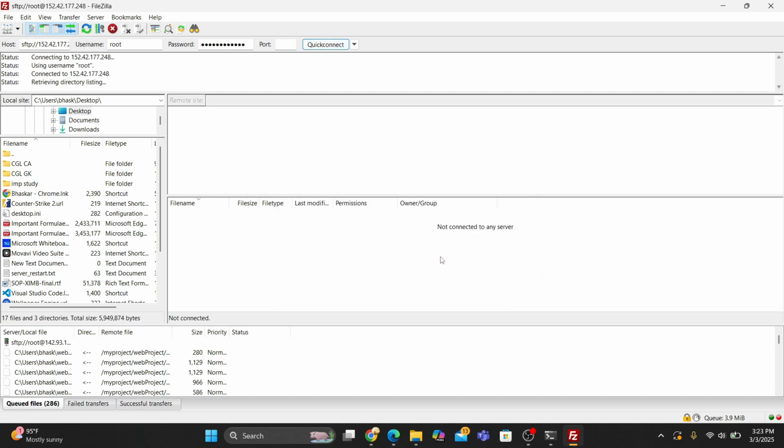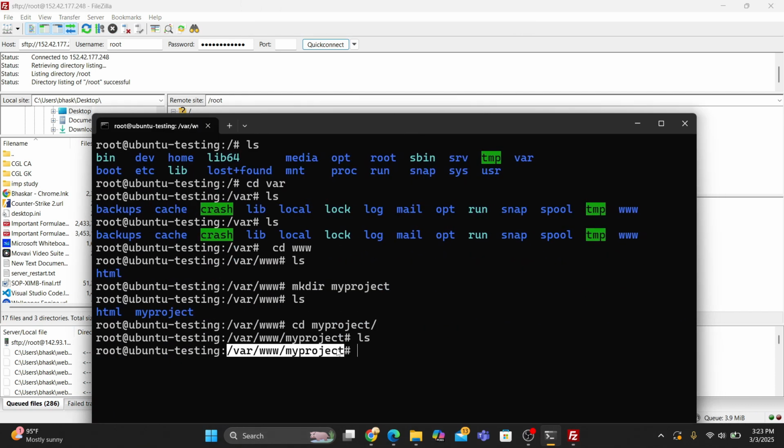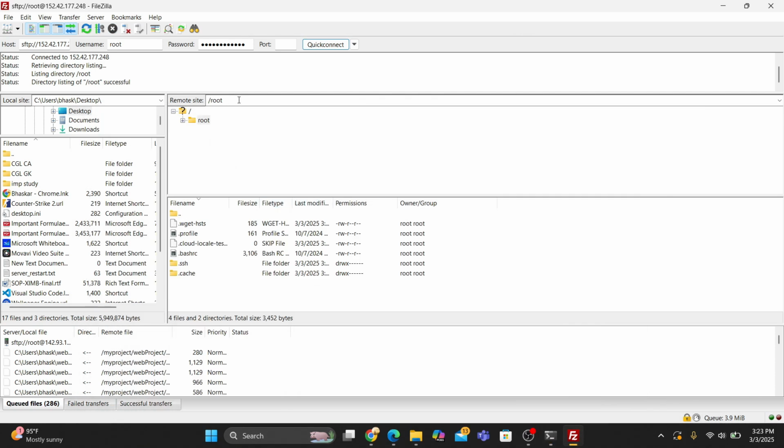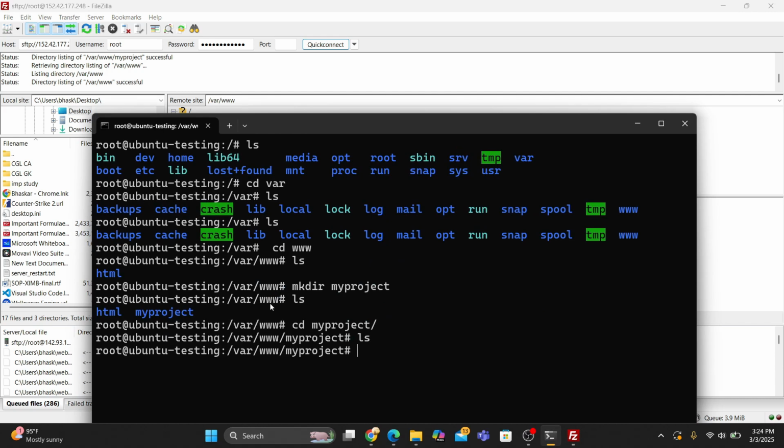Okay, so yeah, this time it will work. So just copy this directory from here and paste it here. Yeah, you can see myproject. Okay, so inside www I have two folders named html and myproject.